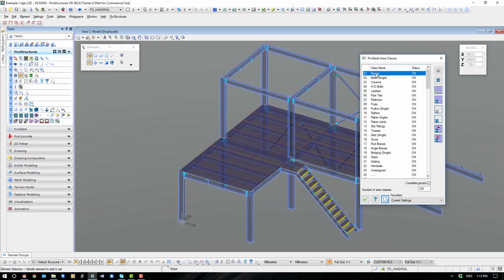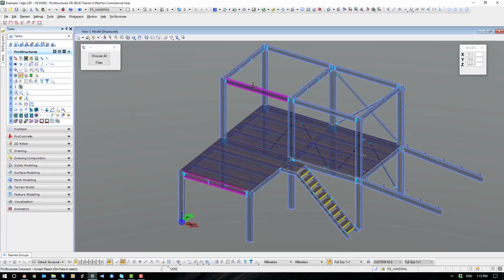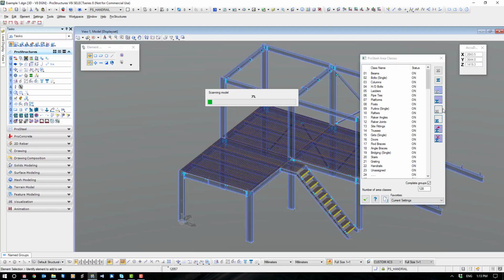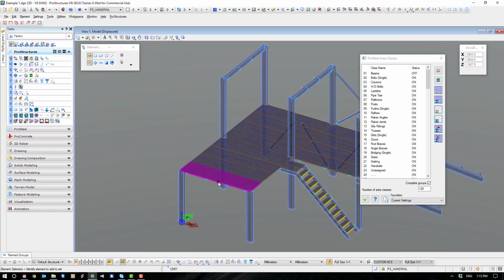Alright. And just like everything else, I'm going to start at the top and go assign, or turn on, or turn off. Just those same three buttons. It's exactly the same process. So I'm just going to crawl my way around the job and pick the beams. Because I have select group ticked on with the area classes, it's going to grab everything that is part of that group. So if I turn those off, off they go.